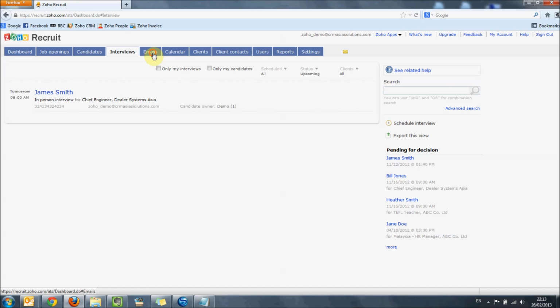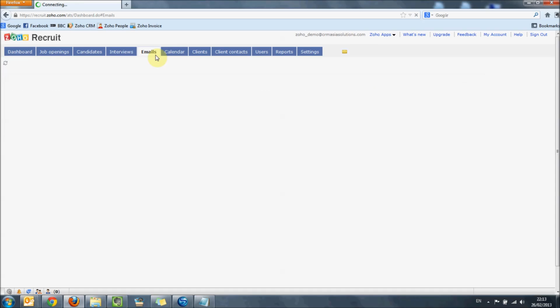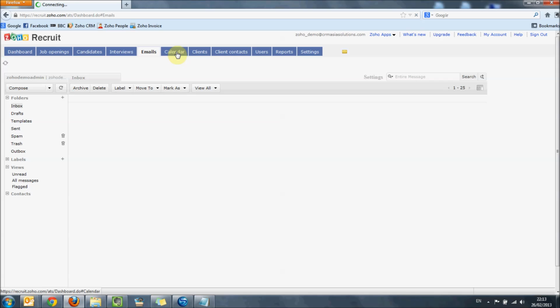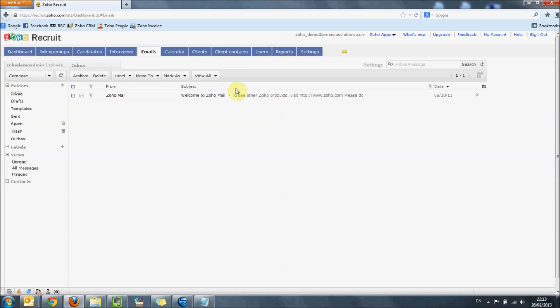I'm going to skip the emails. The emails is another add-on. There are none, but the emails can be consolidated. You can even have your, for example, HR at or jobs at, recruitment at email consolidated within Zoho Recruit. Okay, so that's a very useful function. You can also track all of the emails that are coming in to your centralized recruitment email address and track it from one location.